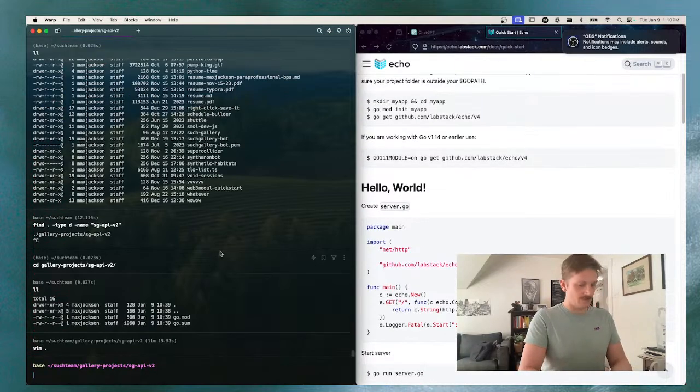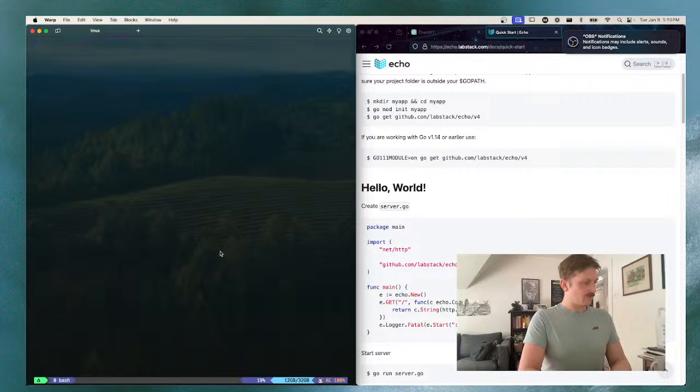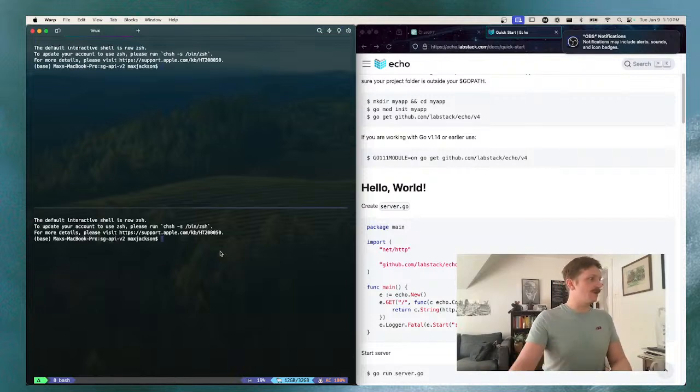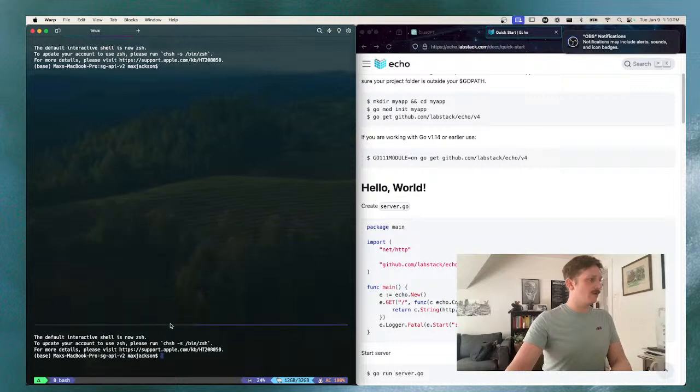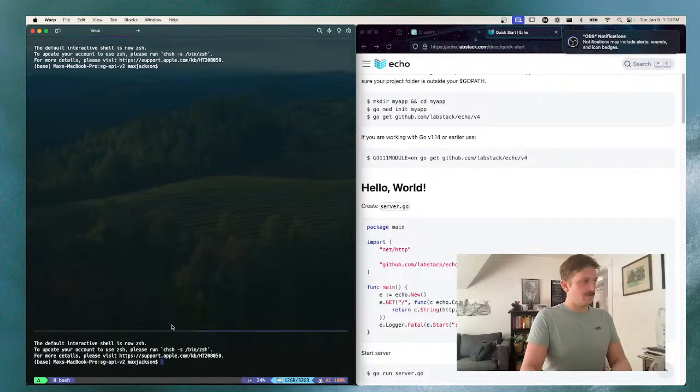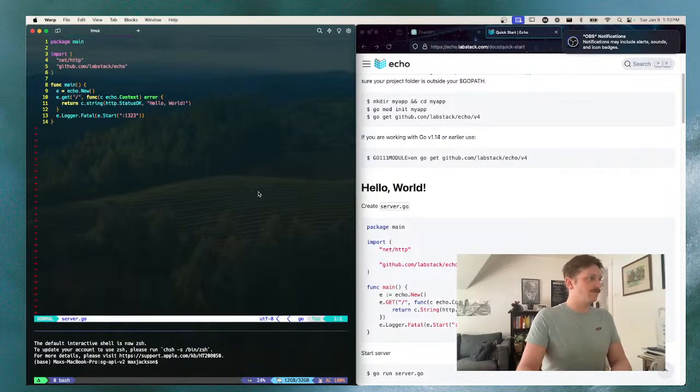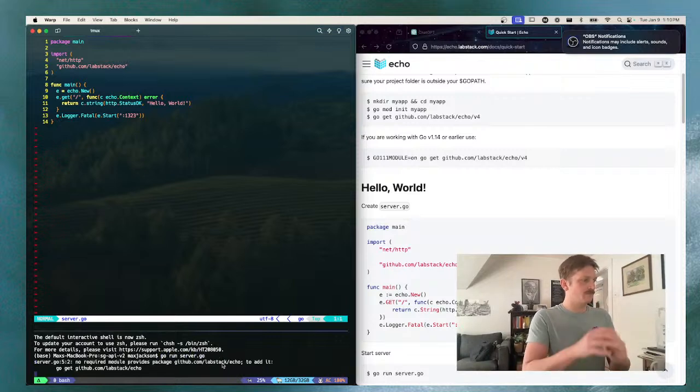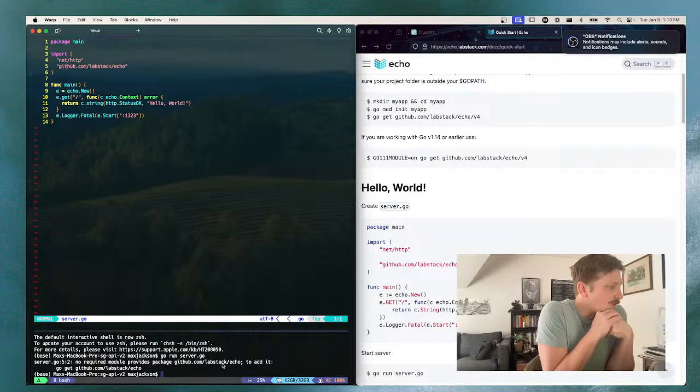I'm going to do a little bit of TMUX, and that way I can split the screen. And then get back in. No required module.